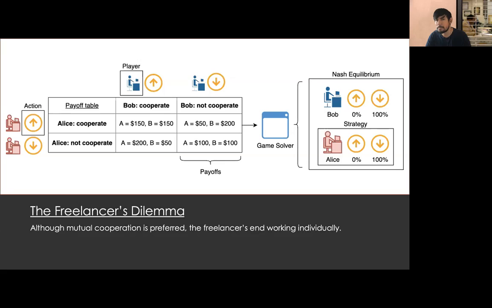This outcome is not good for the organization, since the system is not finished. It is also not good for the freelancers. If both cooperate, besides a happy client, they obtain more money. That's the dilemma behind this freelancer game. Although the organization and the freelancers could be in a better position if they cooperate, the software process behind the contract forces them to abandon cooperation.